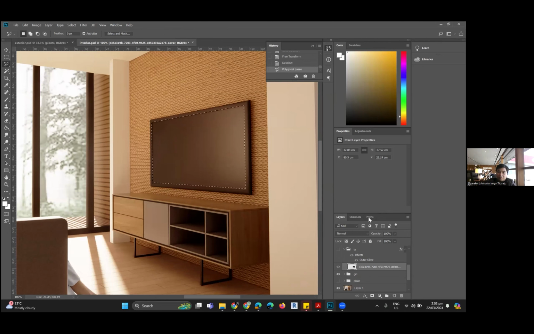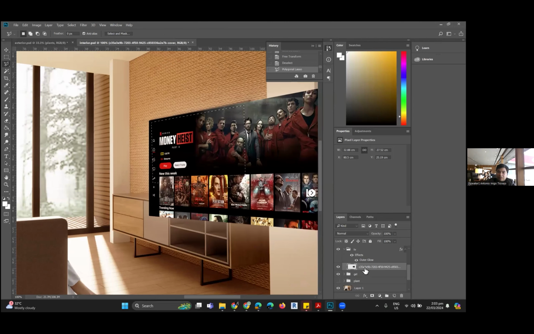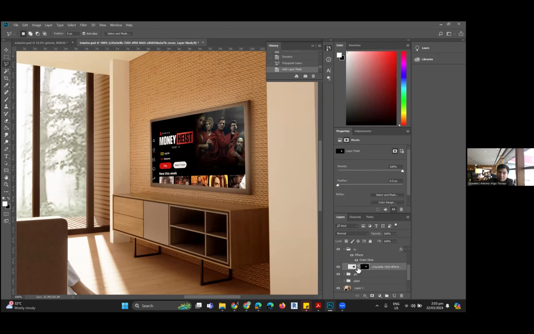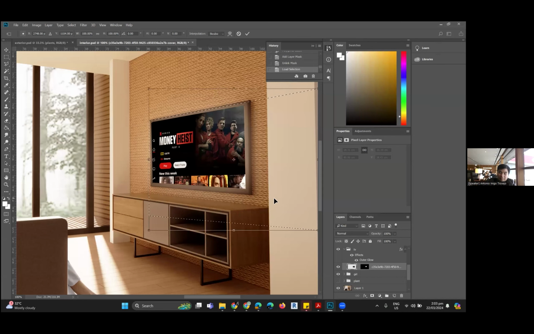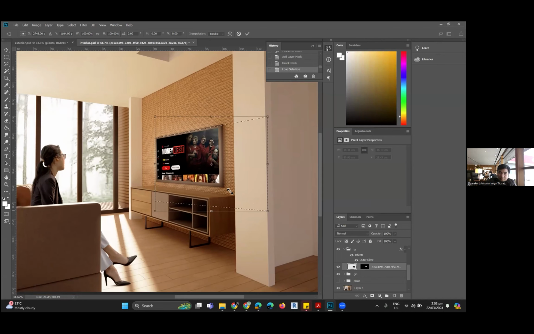There, open that, and then again, masking. So make sure this is unchecked. Make sure this is checked. Control and click, and then free transform. So now you just have to slide it perfectly until it fits.